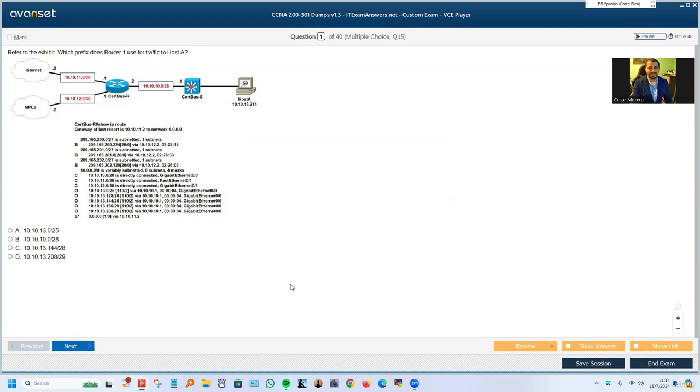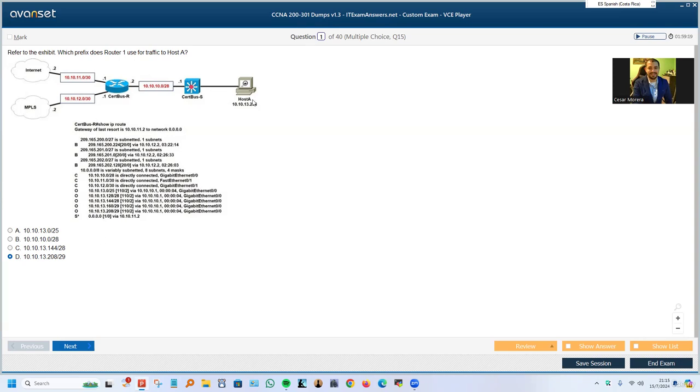So refer to the exhibit. Which prefix does router one use for traffic to host A? And the answer is D. It will use OSPF through this network, 10.10.13.208/29. And let's analyze the question. It says, which prefix does router one use for traffic to host A?